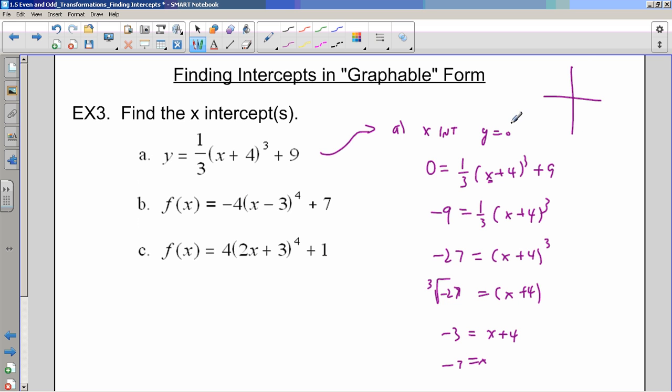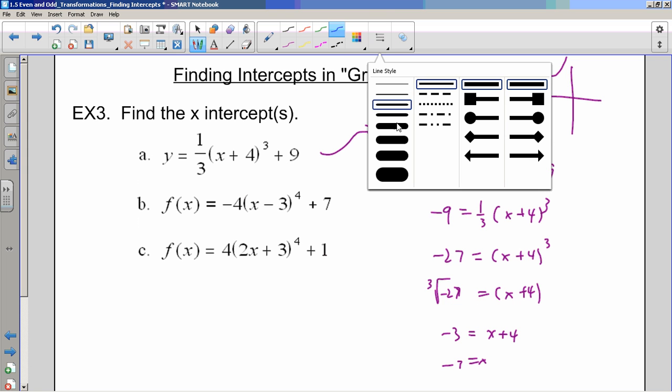I'm not going to do this for all of them, but I think of the normal graph moved, and now can I do this without moving the whole thing? Yes. Moved left 4 and up 9 and then squished. Could I convince you that that would be an x-intercept of minus 7? Yeah, probably I could convince you of that, and that's the calculation there. Onwards and upwards.